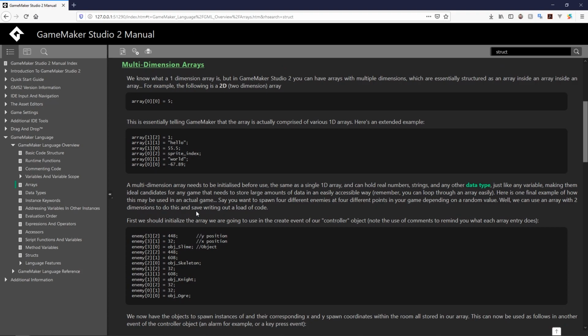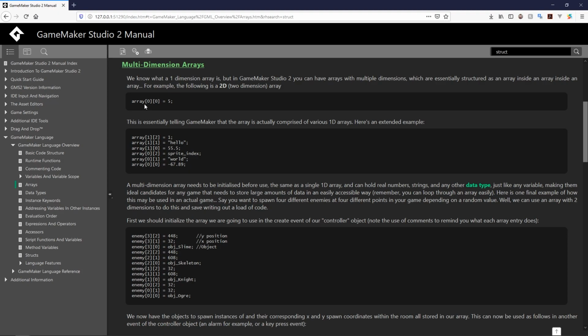So if you followed along with my advanced tutorial, which is available on my website, letslearnthistogether.com, or you have worked with multi-dimension arrays in GML, you know that it is really frustrating to try and access data that is nested inside of the array, because you have to set a variable to the array spot first, and then you have to access it inside of there, and then you're finally checking it, and it's all very annoying.